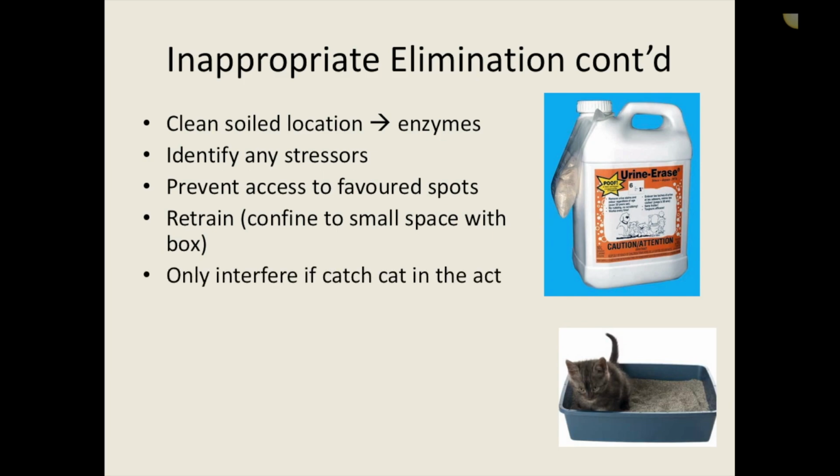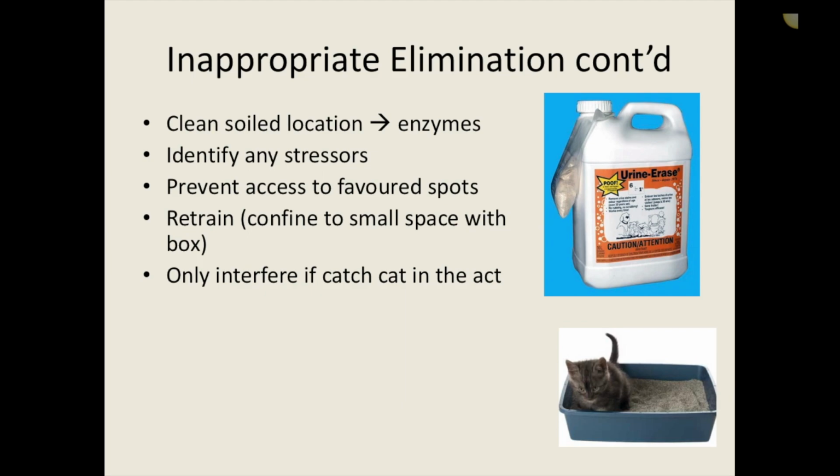Oftentimes too, we put our cats on lockdown, so if they're urinating out of the box, then we might confine them to a very small area, like a bathroom, with the litter box for the weekend, and hopefully sort of retrain them, so reminding them where they need to go.